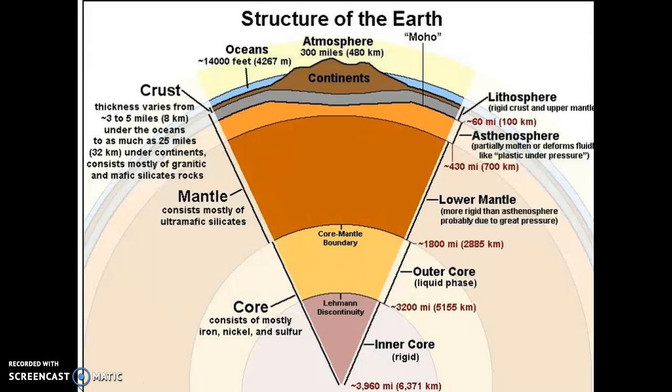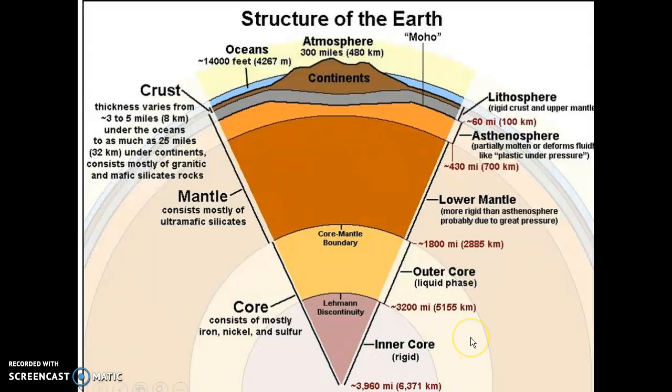Our lithosphere is solid, sturdy rock, and it makes up the bottom half of our crust and the very top part of our mantle. That's something that kind of gets lost, that the lithosphere is just how it is physically. So the lithosphere is solid rock, solid rigid crust, which would be the very top of our mantle and the entire crust. So lithosphere, asthenosphere, mesosphere for lower mantle, outer core, and inner core.